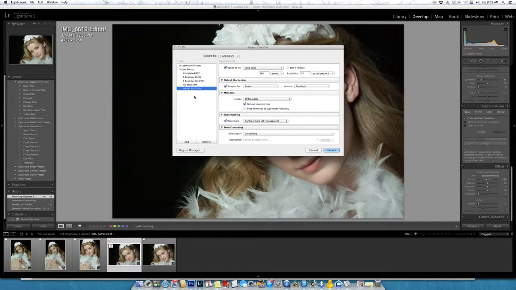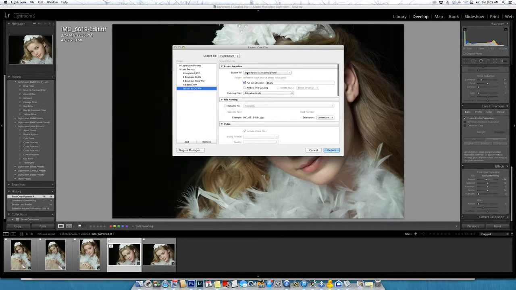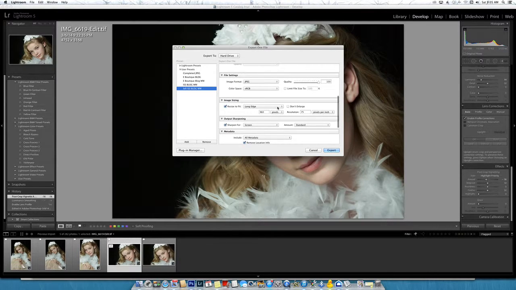For my blog images, I put it in the same folder as original, subfolder blog, and then I compress it. So I click where it says resize to fit, long edge. This is a large image, so normally you would do like a 600 or a 900. So I do have this a little bit large, but the resolution per inch is 75.